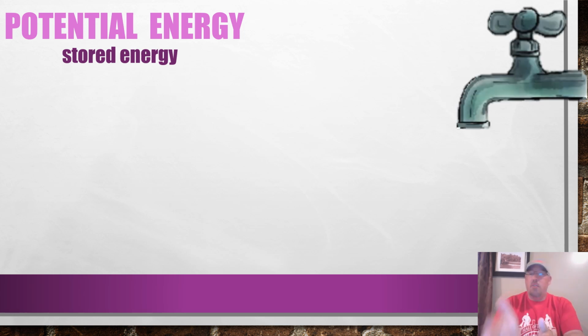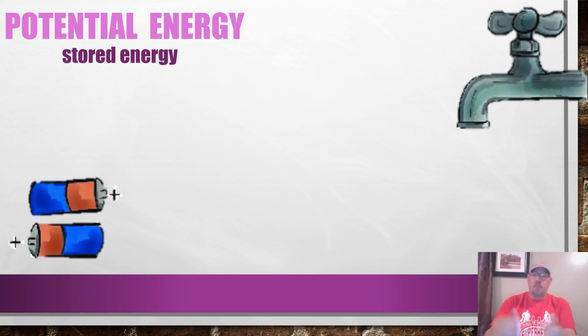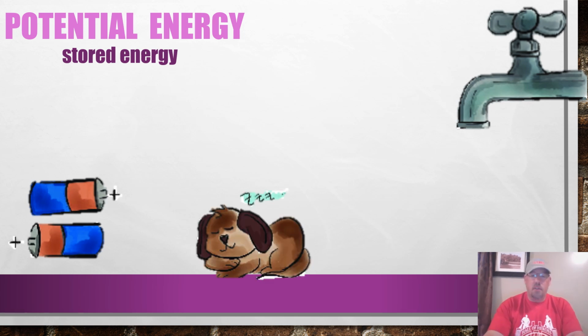I know that if I turn the handle on that water faucet, water is going to come forward. So there's this stored energy of water wanting to gush through, but the valve is keeping it from happening. A battery has stored chemical energy, stored potential energy inside of it. And then if I plug it into my remote, it works and I can access that chemical electrical energy.